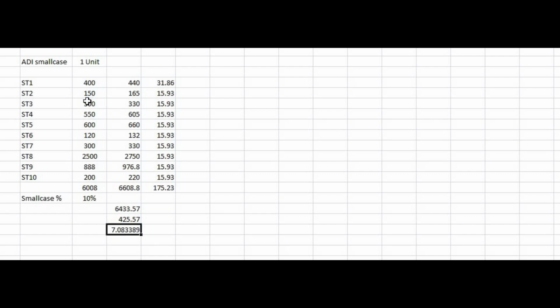Let's say I have bought three units and sold them twice, it keeps decreasing. So it will never be whatever is shown in your Smallcase. It will always be around 3 to 4% less.